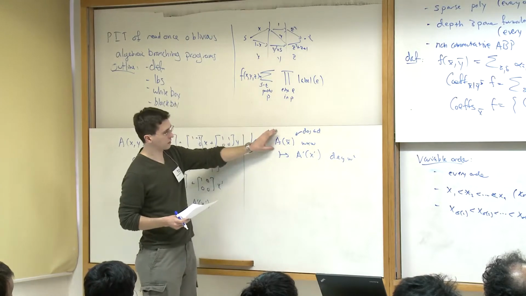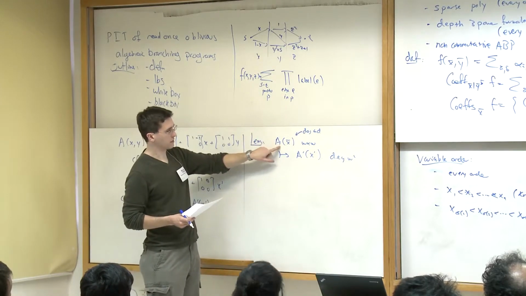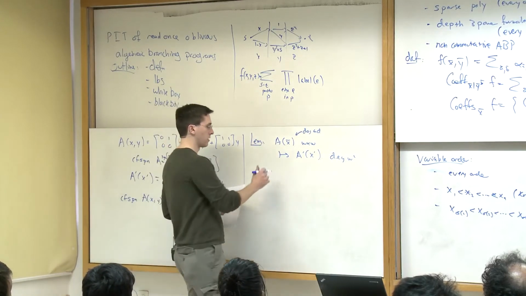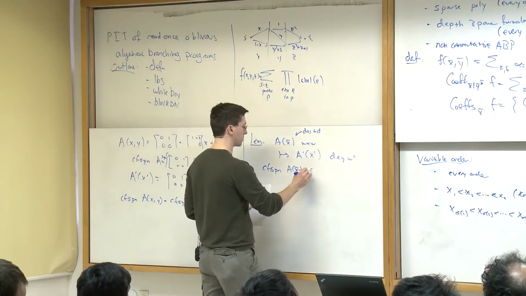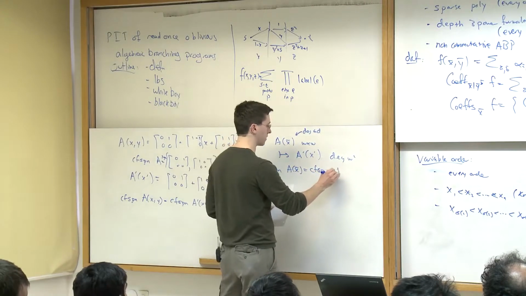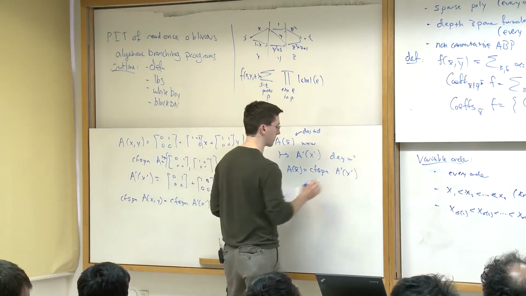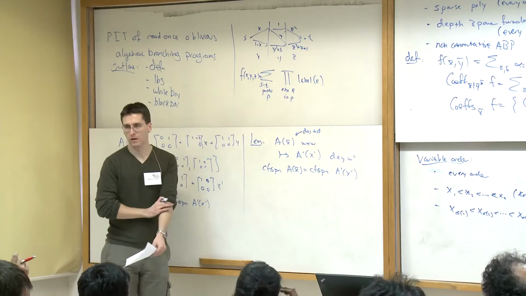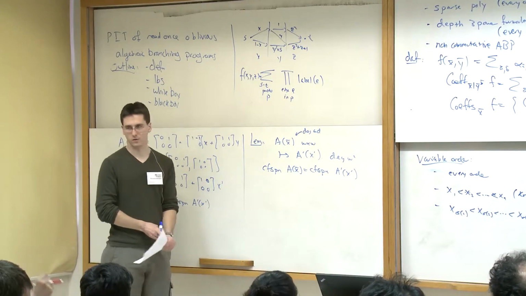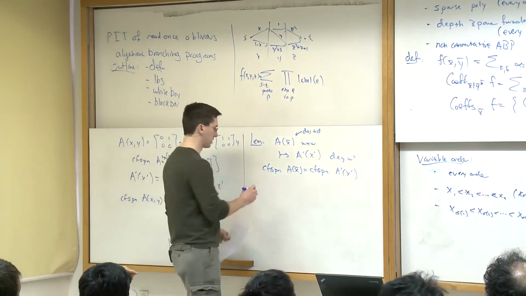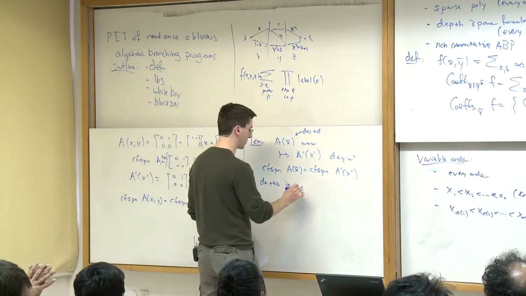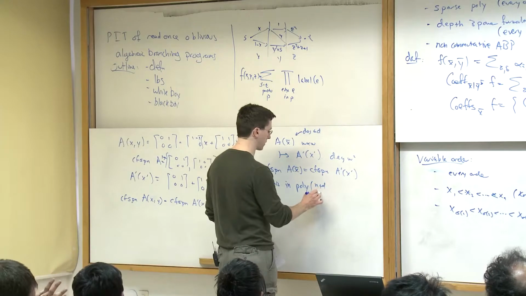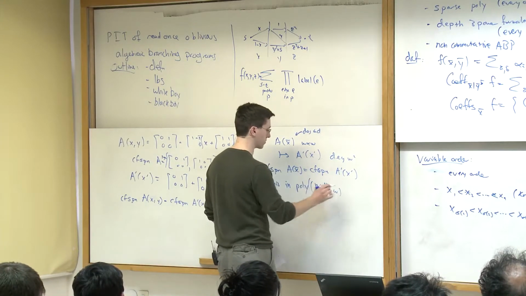So I'm going to have a lemma. It's algorithmic. You give me this, I'm going to give you this, where the coefficient span of A of x is equal to the coefficient span of A prime of x prime. x prime is a single variable. Okay. And I can do this in polynomial in what time? You have n plus d choose d and w. Those are the two parameters.